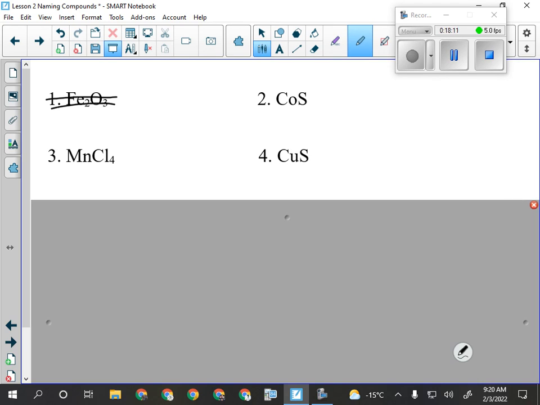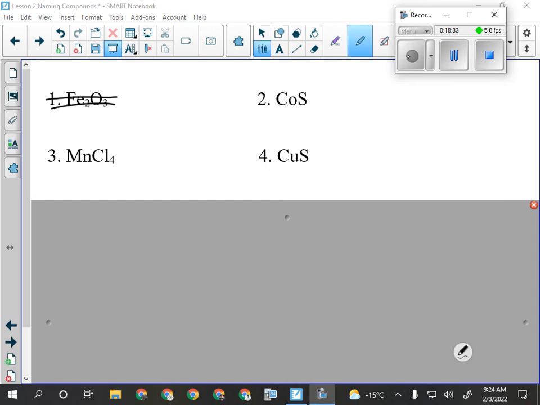So what you need to do is look on your periodic table and see what the possible charges are, what the charge on the nonmetal is, and see if you can figure out what Roman numeral should go in the name. The naming rules still work the same. Metal first, nonmetal ends in -ide, but we've got to put a Roman numeral in between.